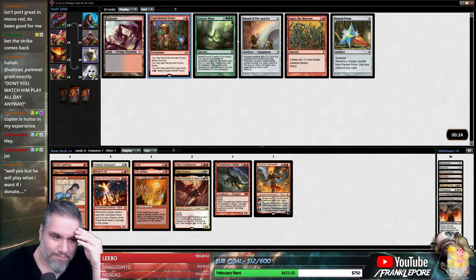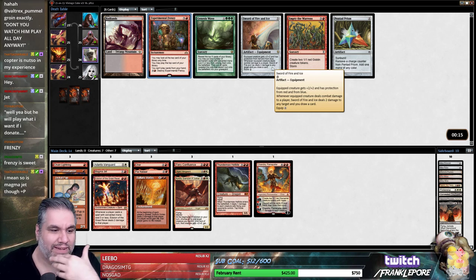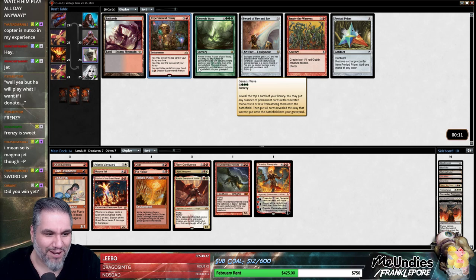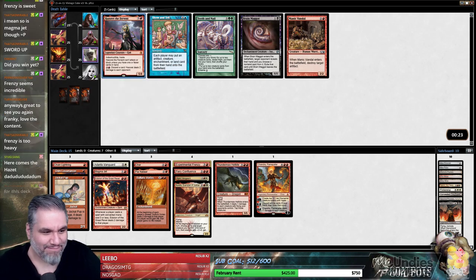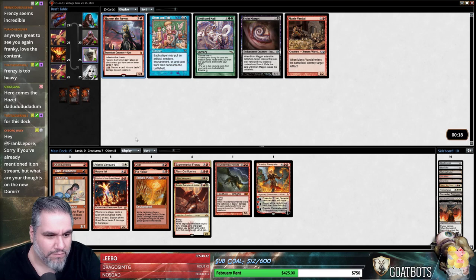Sword or Experimental Frenzy? Nathan, what do you think? You got 20 seconds. Oh, Tom says Frenzy. Nathan says Sword Up. Ugh. All right, we're gonna try Frenzy here. Oh, the Hazoret came back. I agree that Frenzy is too heavy. That's what I thought too.